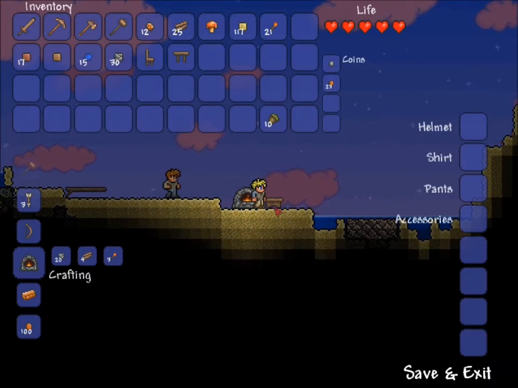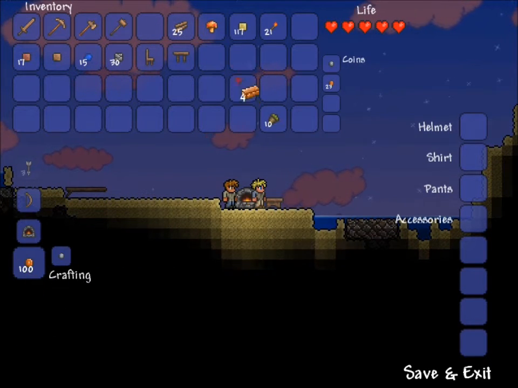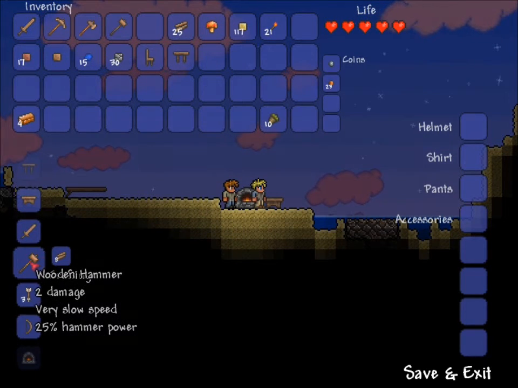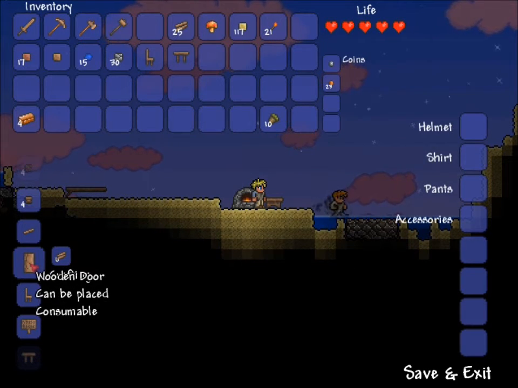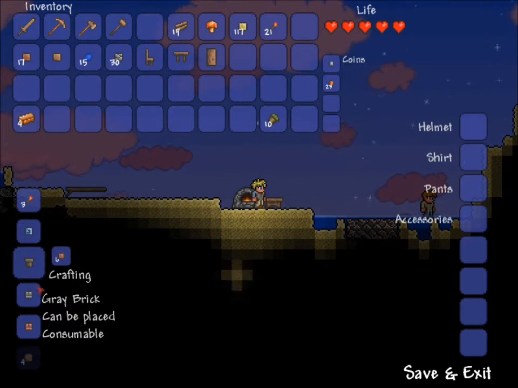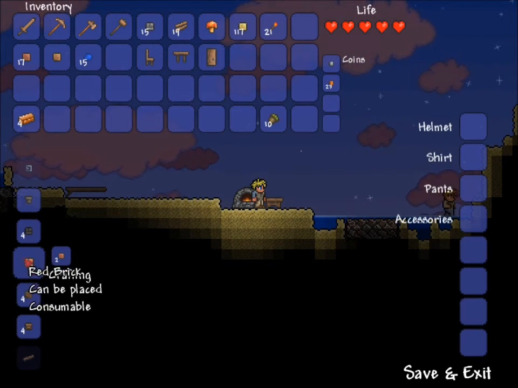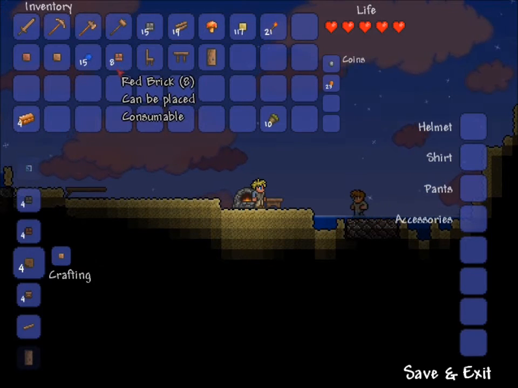I have light source over here now. I can smelt my copper that I've gathered. Copper's always nice. Well, it's not always nice, but right now it's nice. Let's see here. Oh, there's the door I need. And having regular stone blocks is no fun, so let's make them into gray bricks. 15, that's not gonna do me much. And we have 8 red brick.